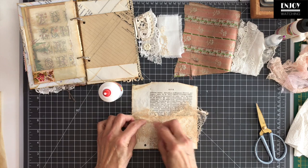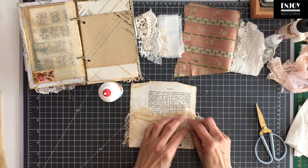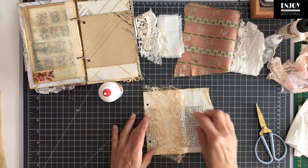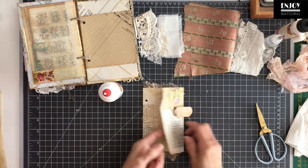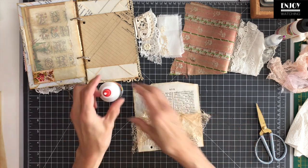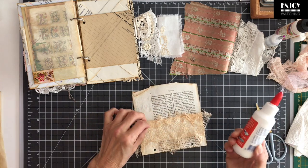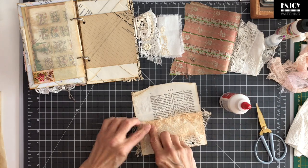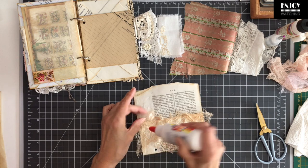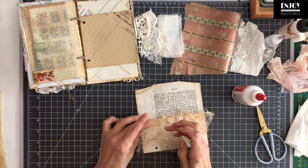I'm going to get a bit wrinkled here. Here it can stay sticking out. That's not a problem. And I think I have to, maybe I can flip it over and just with a little dab glue it down. Like that. Stay. It doesn't want to stay. That was a lot. It wasn't necessary.